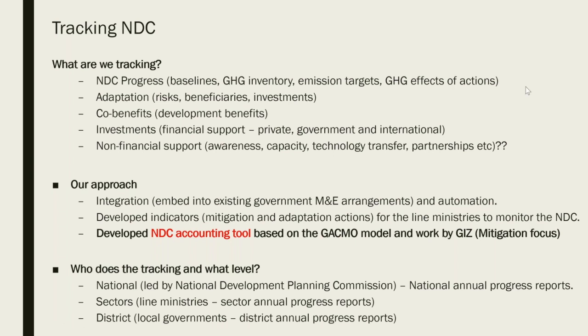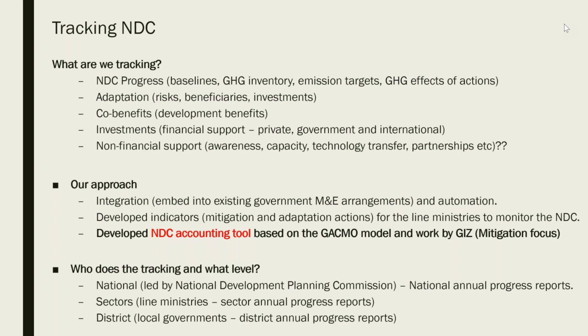Our approach is very simple. Our approach is to indicate that the system for tracking the performance and progress of the NDCs must be embedded in the existing national M&E infrastructure that is managed by the National Development Planning Commission. And that for us is the easiest and most cost-effective way of tracking the performance of the NDCs without having to create a parallel system. So that's the first thing.